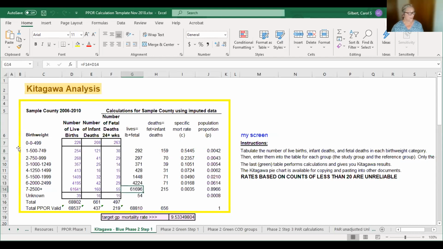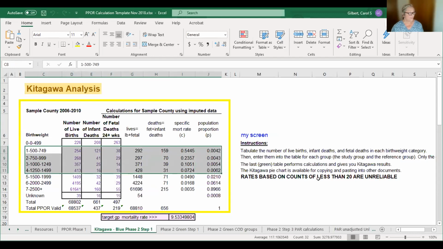And notice we're using the same cutoffs. To make our Kitagawa analysis, we're only using the parts that are acceptable in PPOR. We're using those cutoffs. So you can see hardly any babies are born at the 500 to 750 gram range. And most of the babies are born here in the above 2,500 gram range. The gram range for the maternal health and prematurity period is these 4 rows. So this is the part that we're going to look at when we use Kitagawa. This is the part we're most interested in.